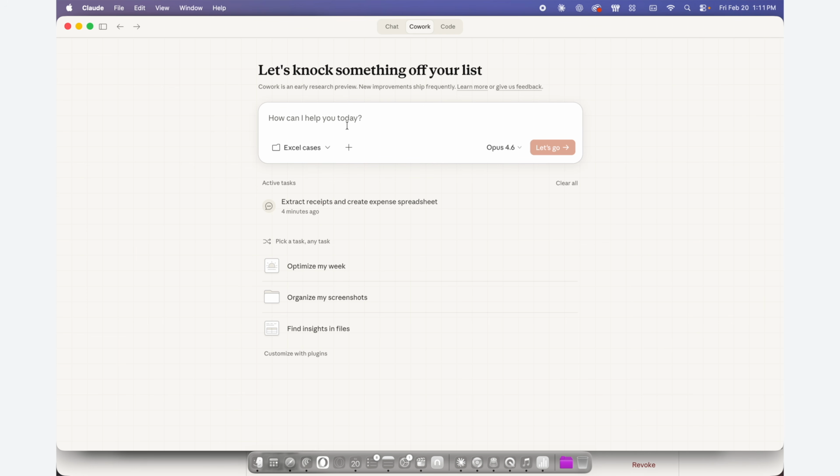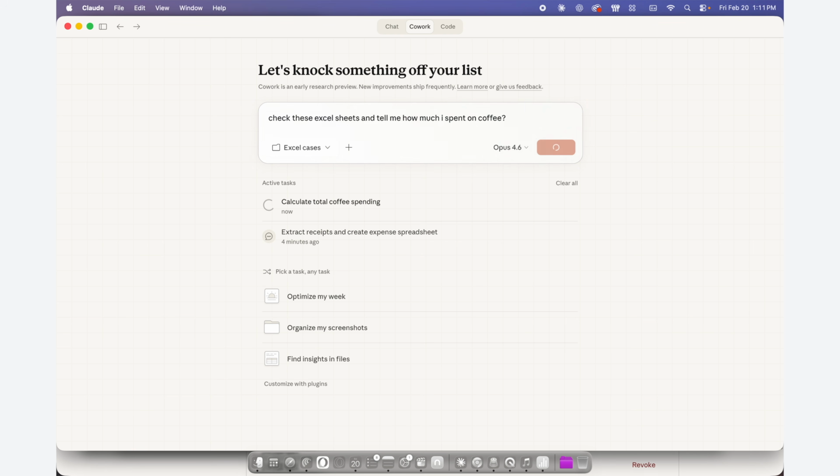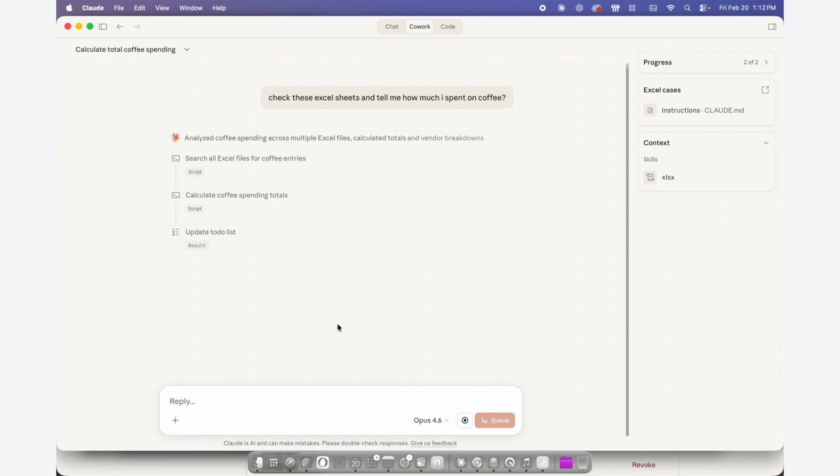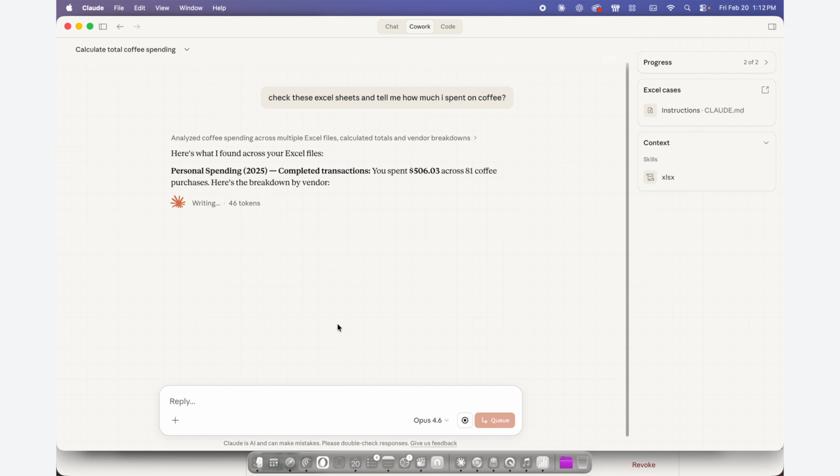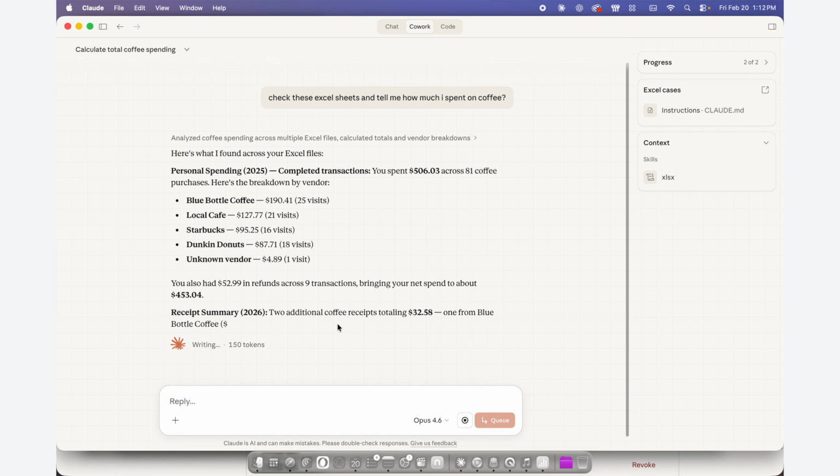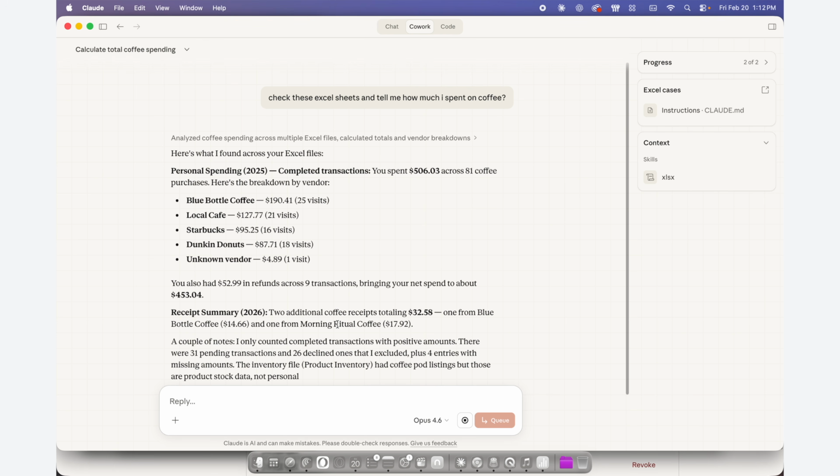I can even ask Cowork specific questions from those files, like if these are Excel files of my spending transactions, I can ask, how much did I spend on restaurants and dining between January 1st and January 31st on weekends? Complex questions answered in just a few seconds. You can do the same thing with PDFs, notes, Word documents, and much more.